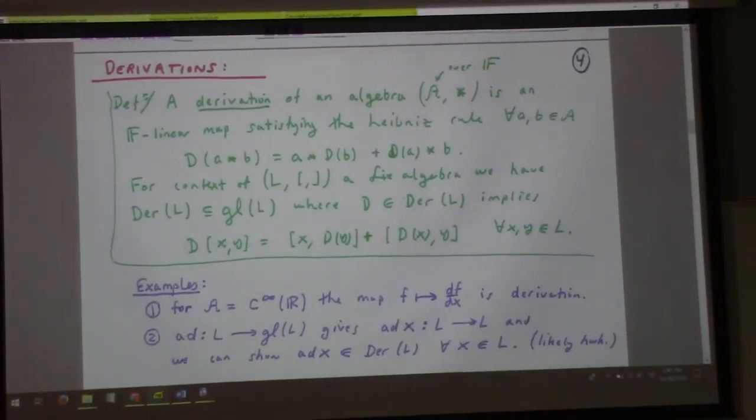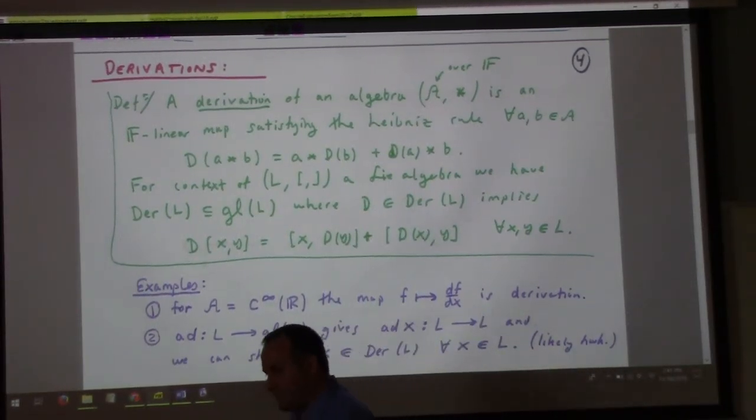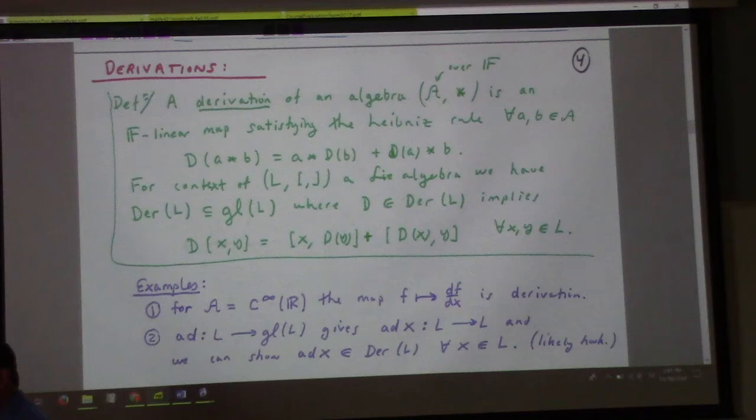You can also talk about derivations. A derivation is a formal abstraction of the notion of a derivative. And that's one of the reasons that Lie algebras are so ubiquitous in advanced math, because when you look at differentiation from an algebraic perspective, you find a Lie structure. And how many parts of math involve differentiation? Like a lot, right? A lot.